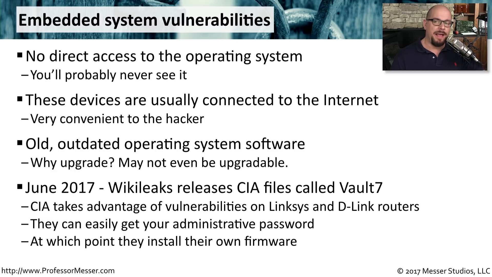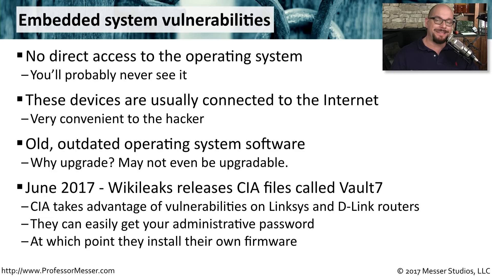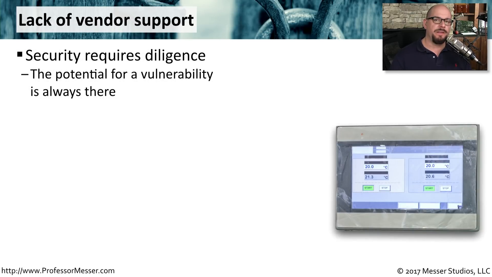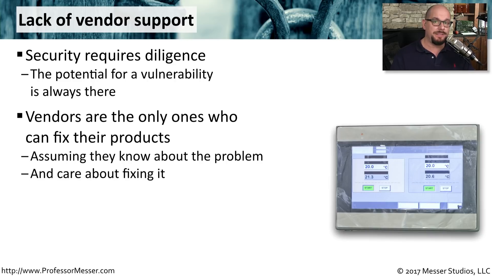In June 2017, WikiLeaks released some CIA files called Vault 7. In those files, we found that the CIA was taking advantage of unknown vulnerabilities on both Linksys and D-Link routers. They could gain administrative access to those systems, and at that point they were installing their own firmware that allowed them to watch all of the traffic going through those devices. It's important that the vendors who create this software and hardware are always there to maintain it, and they are really the only ones who can fix these problems, as they are the only ones with access to the code.